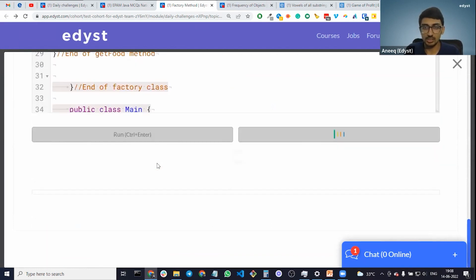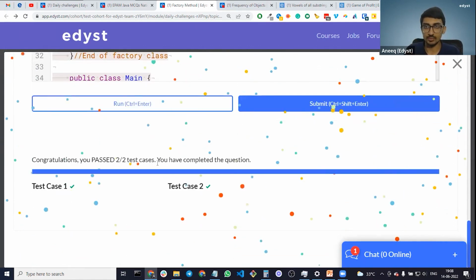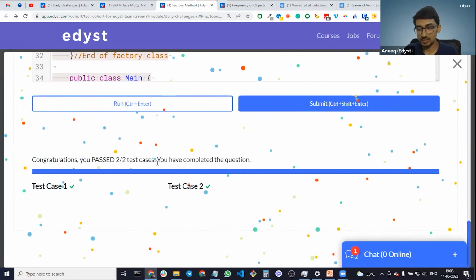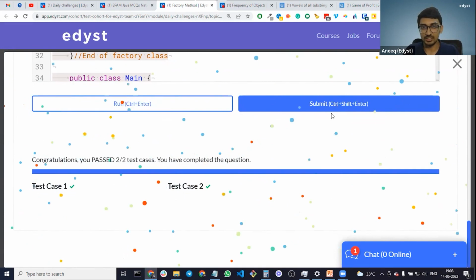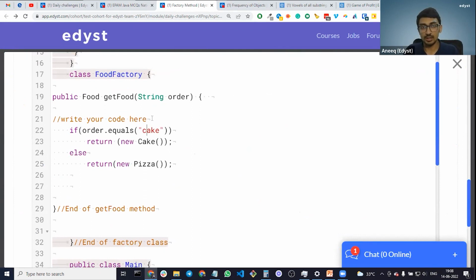It passed the test case. And if I run it, awesome, right? That's cool. This is one of the cool animations that we have. All right. So it passes all the test cases. Is this part clear, everybody? Factory method is a different pattern you may not have known, but otherwise, did you all understand this part? The logic, is it understood?